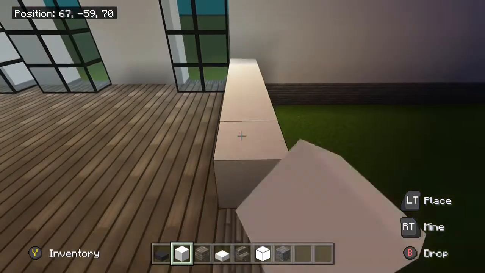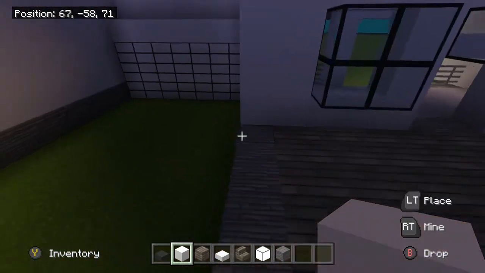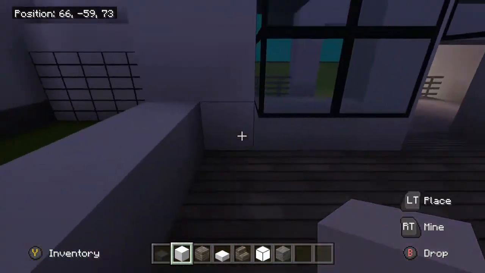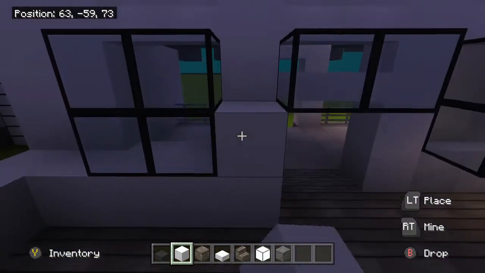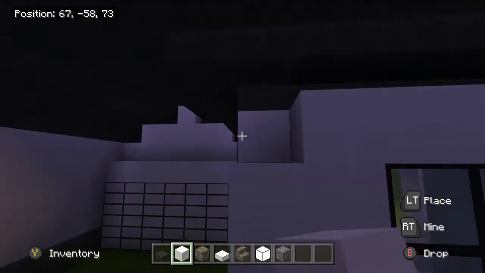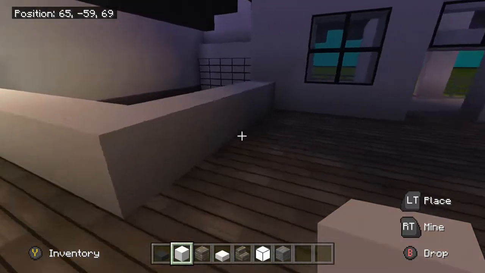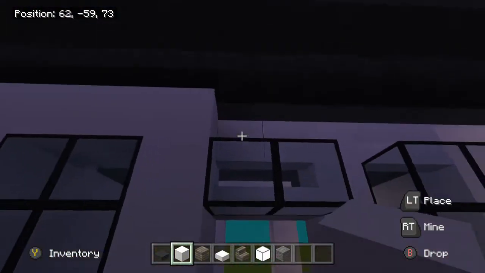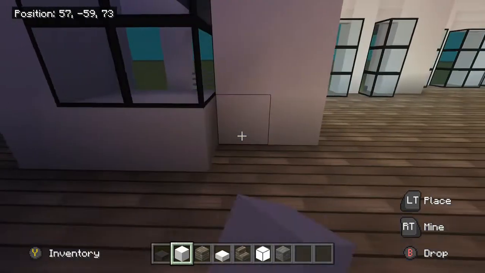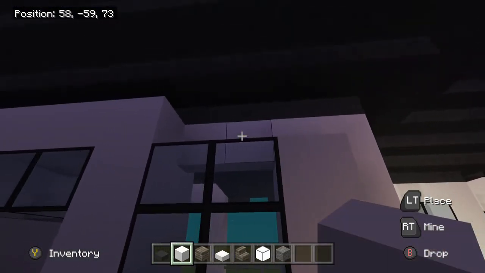But you want to go ahead, take some of your white concrete, and bring it up here. We are going to do this. I will show you. You obviously want to frame in these windows as well. Just go all the way around. And this is just going to make it look nice. This, I can tell you, that's how that's going to be. Bring this across here. And here as well.